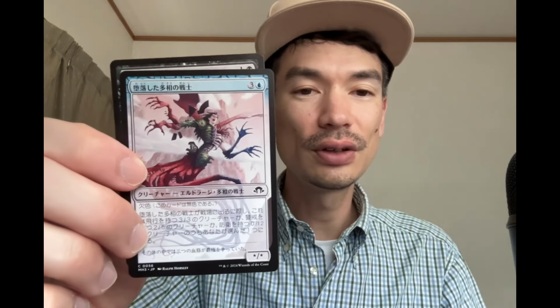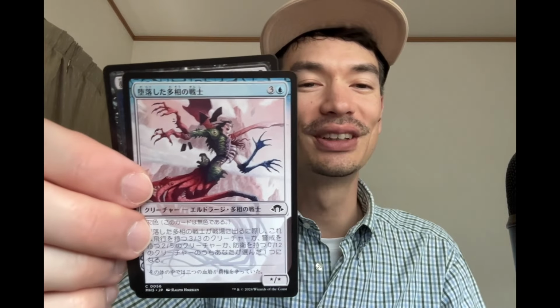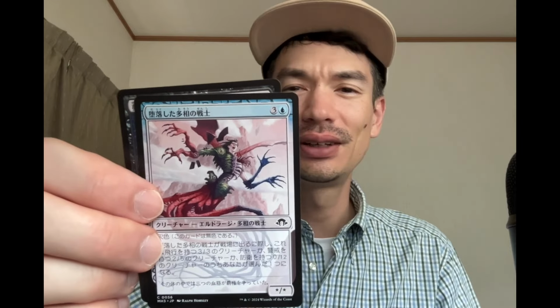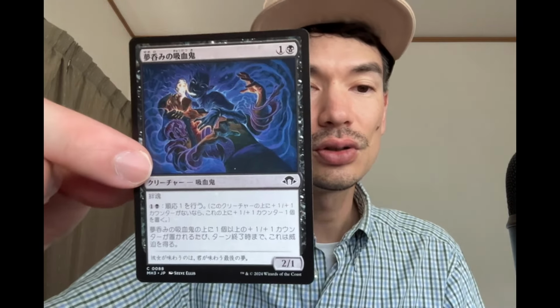Alright, and another Eldrazi. It's a 3/3, I think. Oh, no, it's a variable. You can choose what kind of creature you want it to be. Reminds me of Living Clay or something from the old days of Magic. And then a creature, vampire, 2/1 for 2. Lifelink, maybe? I think it can scry. No, you can put a +1/+1 counter. Yeah, okay. Alright. Getting some good cards.